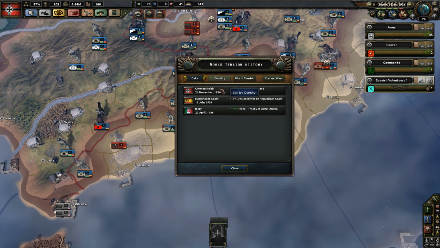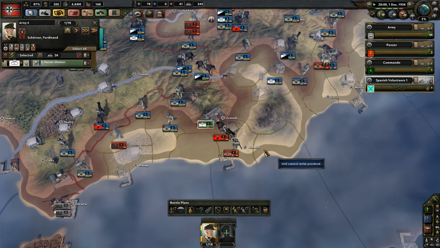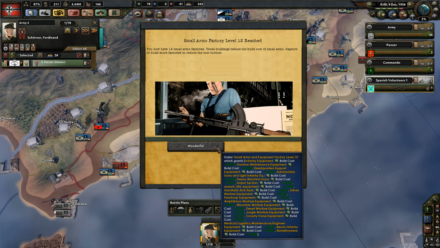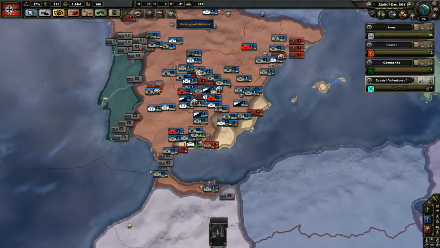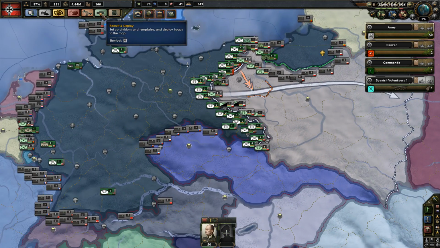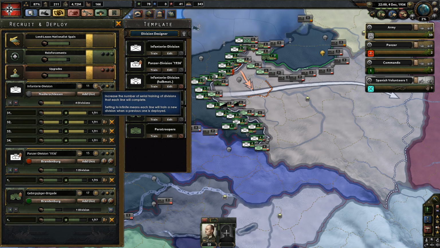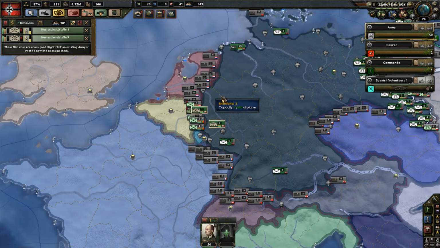Let's take a look at the current wars. Let's see, current war, Spanish Civil War. Yeah, that's going pretty much in my favor, but the large points aren't taken yet, so already a lot of attrition. Wonderful, factories at 12, trained army command. Forming the Heeresdienststellen, 8 and 9, create those. Alright, so this is the 4 that we needed for this army, so we can just do that and cancel that one.